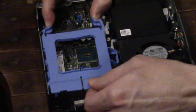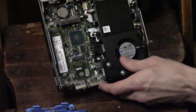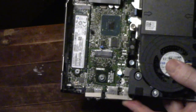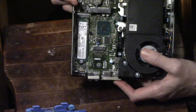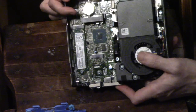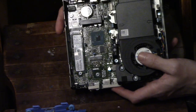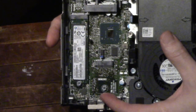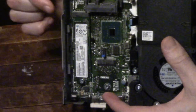We have our SSD holder here — it's really simple to get out. Here's one of those things I was talking about when I mentioned I kind of lucked out: this has a 500 gigabyte NVMe hard drive, and these things usually have a pretty high value in terms of drives. The average price you typically see those go for even used is around $40, so that in itself with the hundred dollar price tag — there's real value just in the fact that it still has that NVMe hard drive.